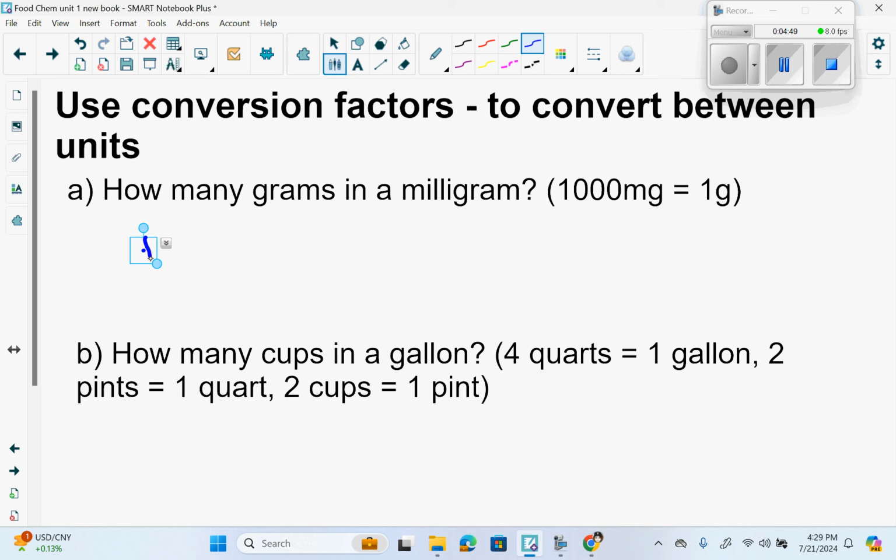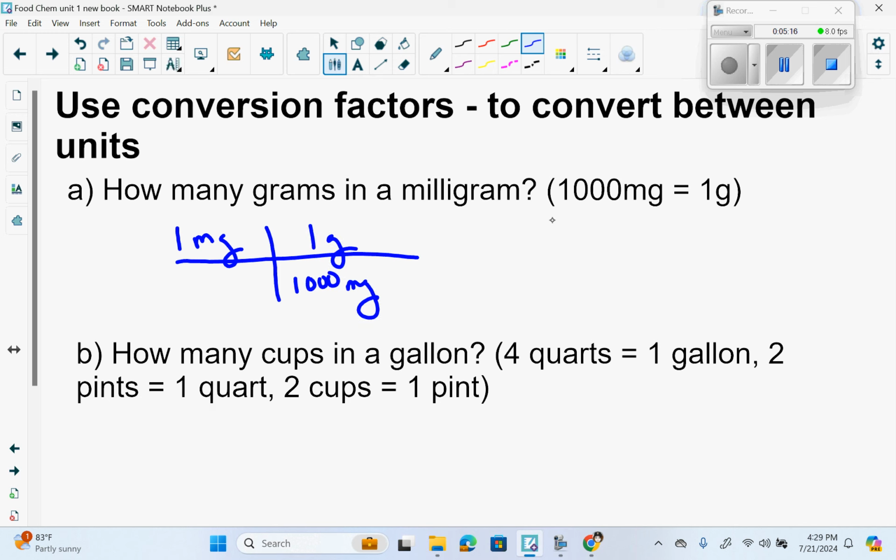So in one, gosh, that is ugly. Like that. Get that out of here. There we go. So in 1 milligram, we use what's called factor labeling or converting. In my class, we always use the T-squares, and you really have to use this conversion factor right here to change it. So it would be 1,000 milligrams in 1 gram. So you have the factor.